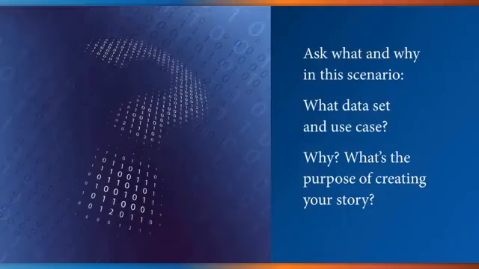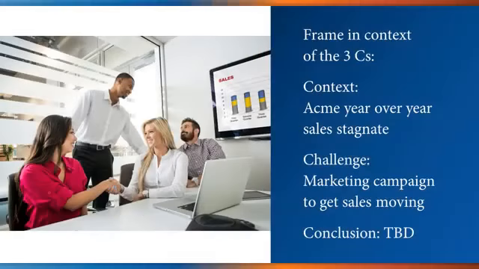Now, the what includes what data set and use case are involved. The sales data covers the previous 3 years up into the present, and the presentation will be no more than 5 minutes in length. Why? The purpose of this visualization is to tell the story of Acme's marketing campaign to improve sales after a period of stagnation. Now, reframed in the context of the 3 C's, let's look at it again.